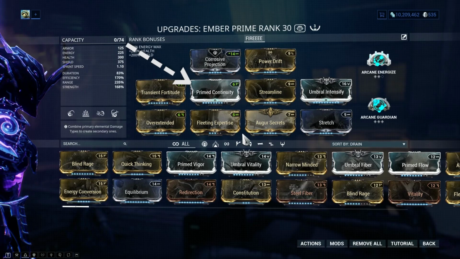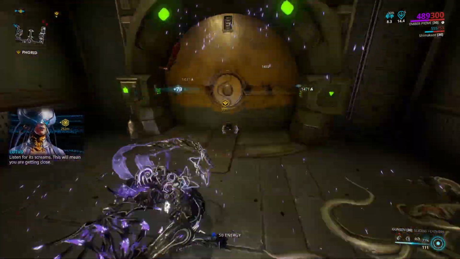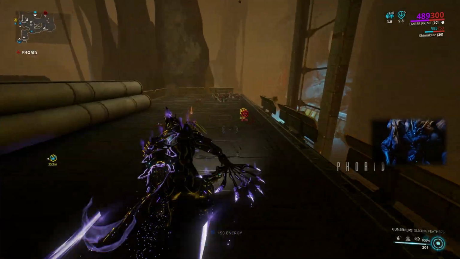And then finally we have Prime Continuity. Because of Transient Fortitude and Fleeting Expertise, duration is reduced in your build. To counter that, we can use this mod to bring back up our power duration. Of course, you can replace this mod with the regular Continuity, but the build won't be as efficient as this.